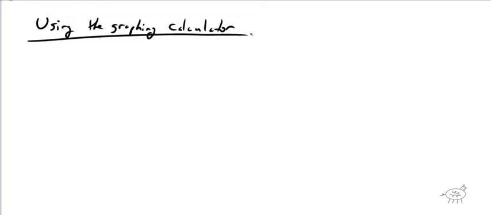Today we are going to talk about using the graphing calculator. The most important thing is, and I'm sure your calculator is already in this mode, but if it's not, it needs to be: the calculator must be in degree mode. Sometimes you switch back and forth between degree and something called radian mode, which could be used in physics, so just be careful here.